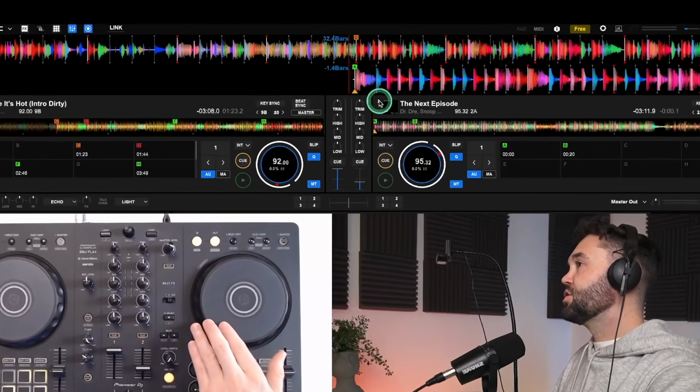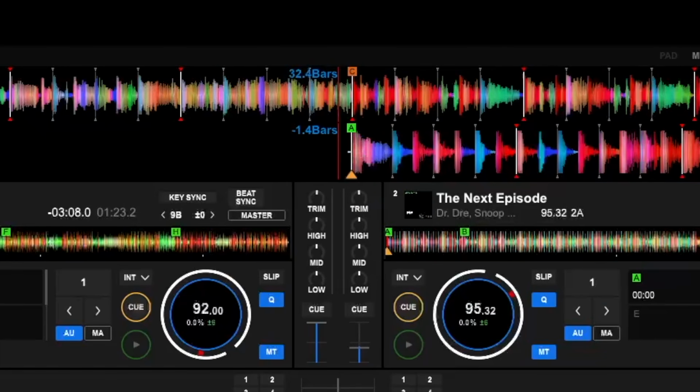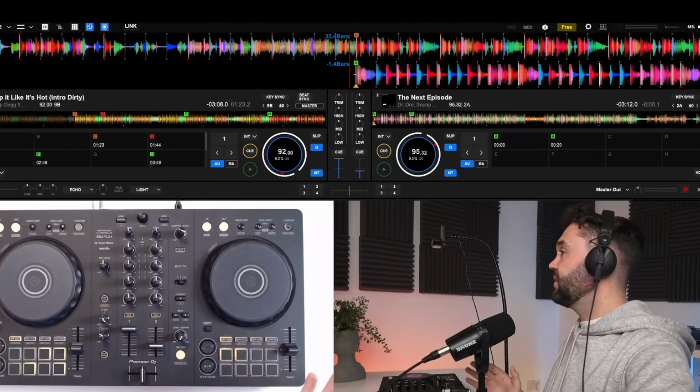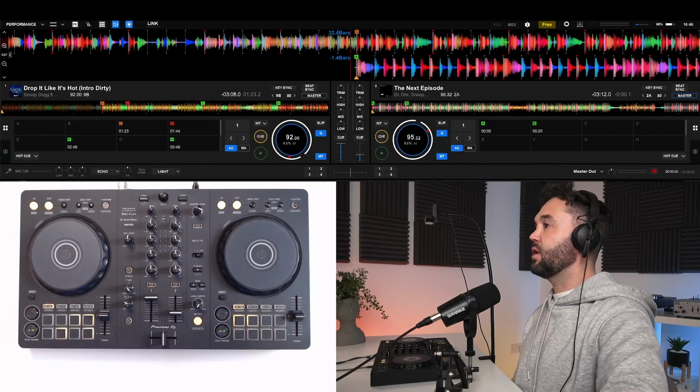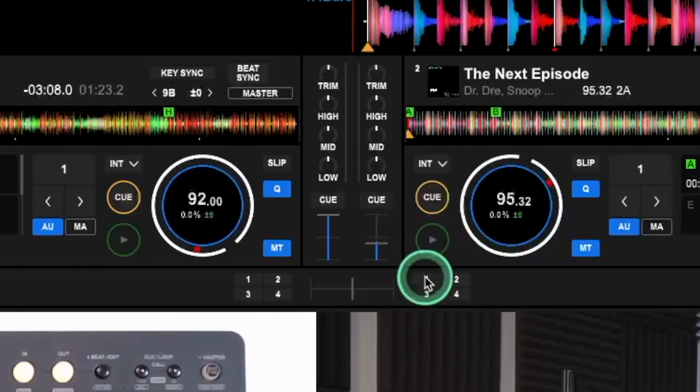Now, if we make sure that these 2 points line up when we're DJing, this should make sure our mix times perfectly so that when the chorus ends on the track on the left, the lyrics start on the track on the right. Now, you might have noticed these 2 tracks are at different speeds.